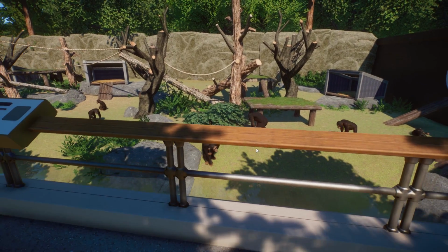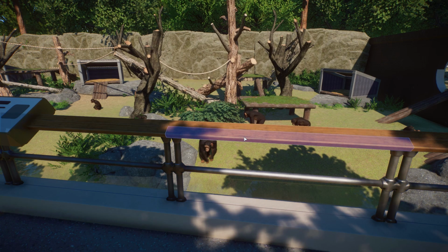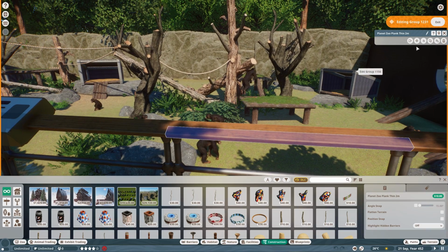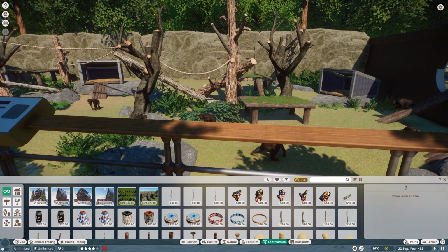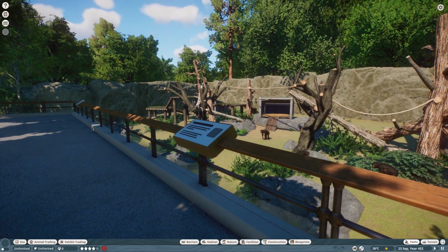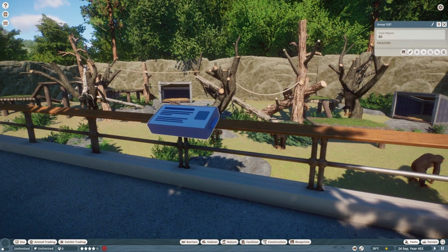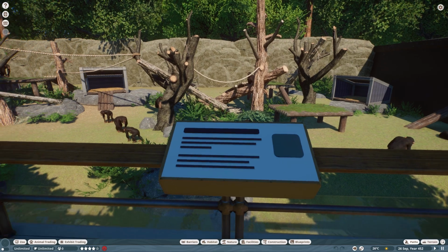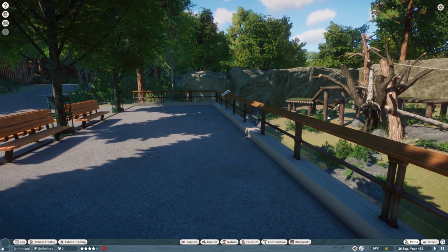And I really like this idea. So I'm going to check this again, because these fences would actually fit into the theme that Paulsley and I are working on. So there's a really cool combination. I like that. And also these small info signs are a lot better than the ones that you have in the game, which in my opinion are a little bit too big.